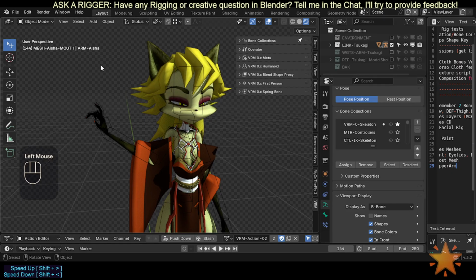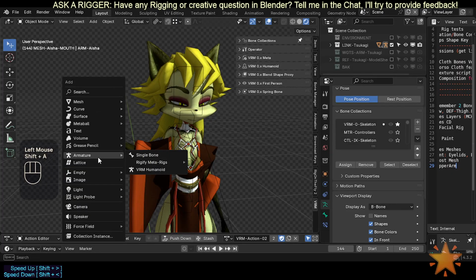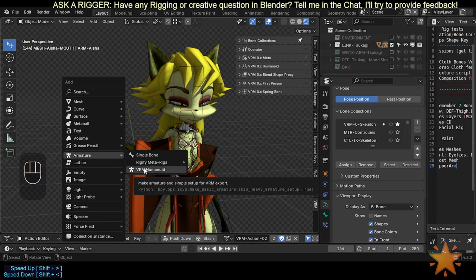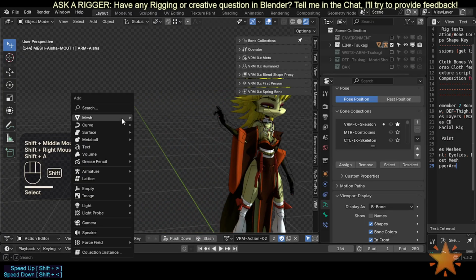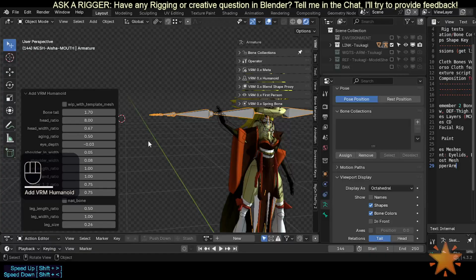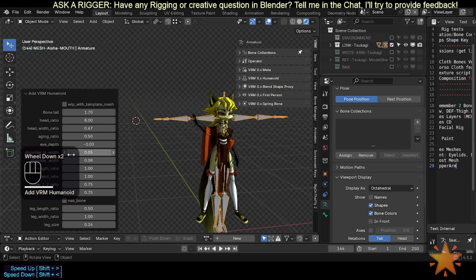So essentially now with the add-on we are able to add a VRM humanoid, which is just this armature here actually. So I'll just add this armature object, VRM humanoid, which goes to the center.